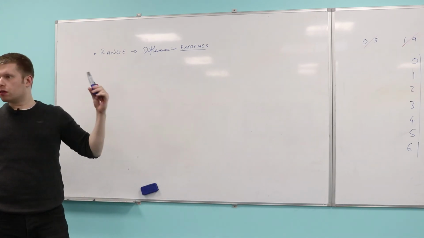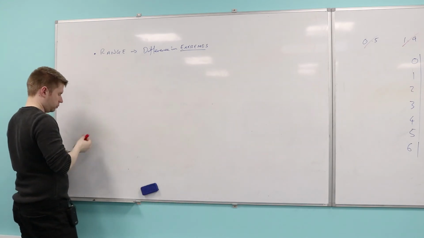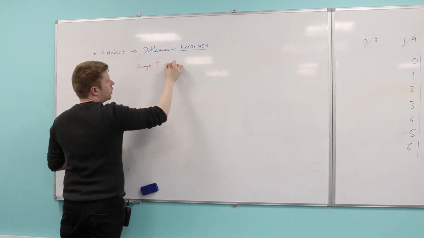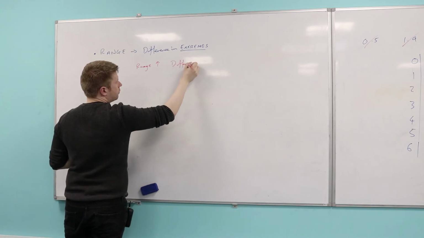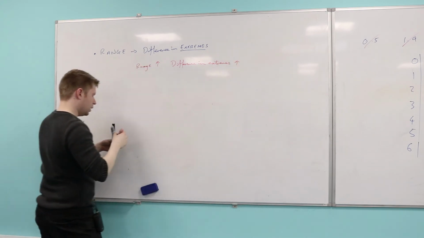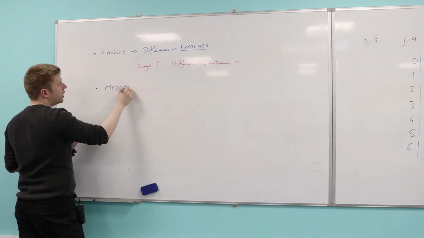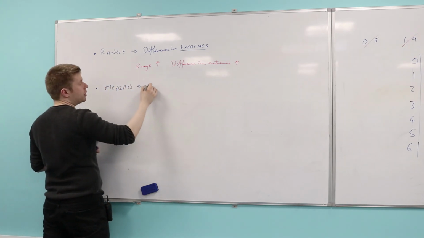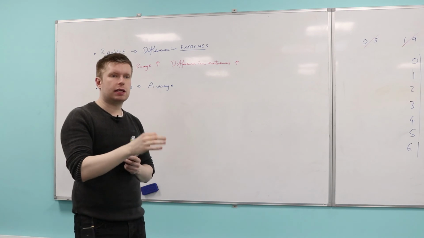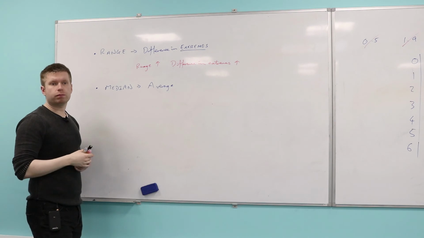The bigger the range, the bigger the difference in the extremes, okay? So higher range, difference in extremes is higher. Okay? Next thing to compare is the median. What does the median tell you again? The average temperature. Yeah, in this case it's temperature, but in general it talks about the average. Okay? So average is, remember, just the best representative of your data set. So the higher the average, the higher the best representative is.